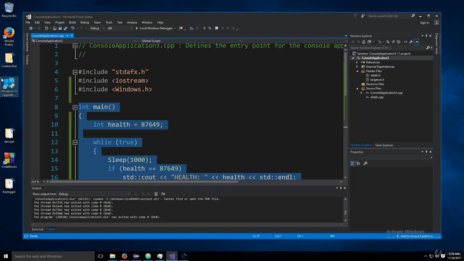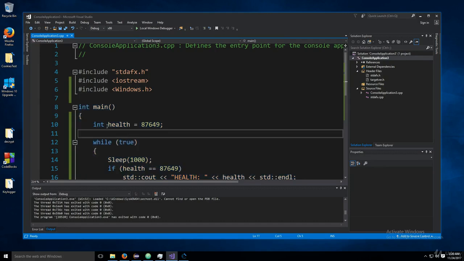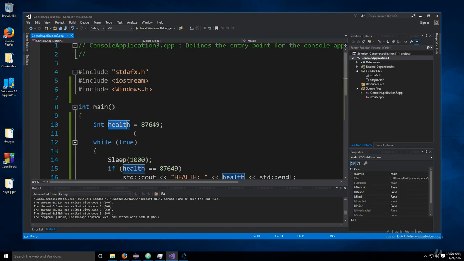Welcome back, everybody. So today we're going to see how we can actually alter this value, how we can access the RAM where this value is located, and then alter the value of this variable. Seems like a trivial thing, right? Not a big deal. Let me show you just how much code you require in order to conduct this so-called trivial change.